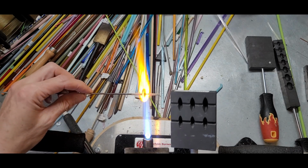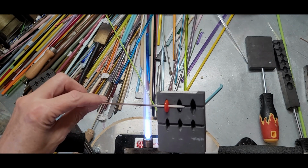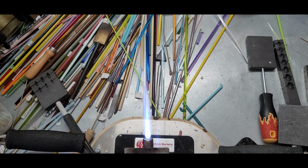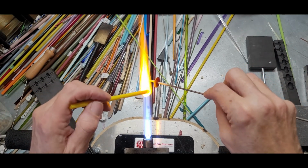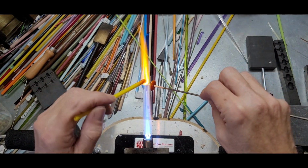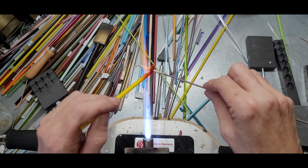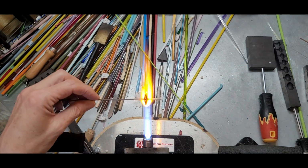It is so hot in here today. Alright, so that looks good. Got no broken release. I'm just going to go a tad bit more, just to make sure we're starting with a perfectly round disc. So I'm just kind of patting it down here. This should be plenty.